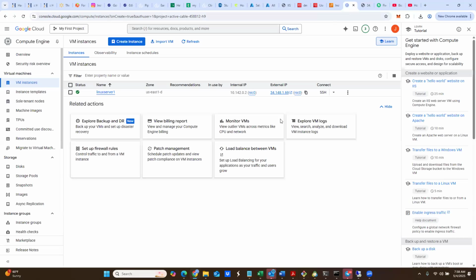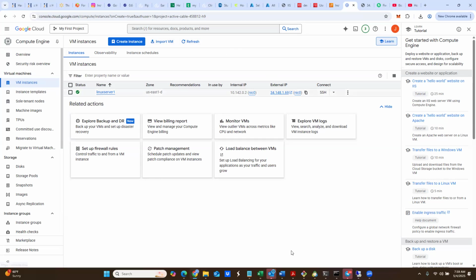Now go to Google Cloud. So the server part, the VM part, you understand, no? Here are the host name, zone, internal IP and external IP, right? It's a basic thing, but suppose this is your IP address. If you stop your server, your IP will be changed, because your IP is not static.